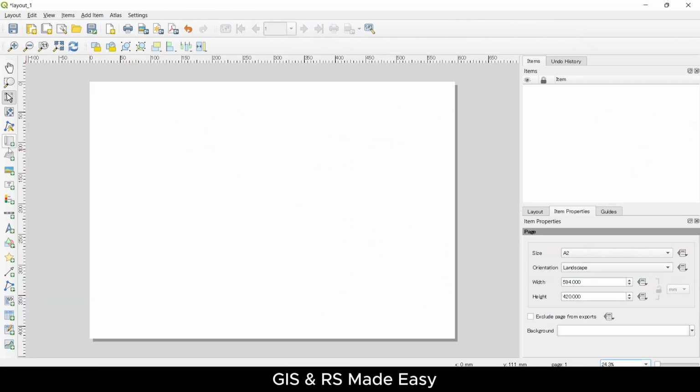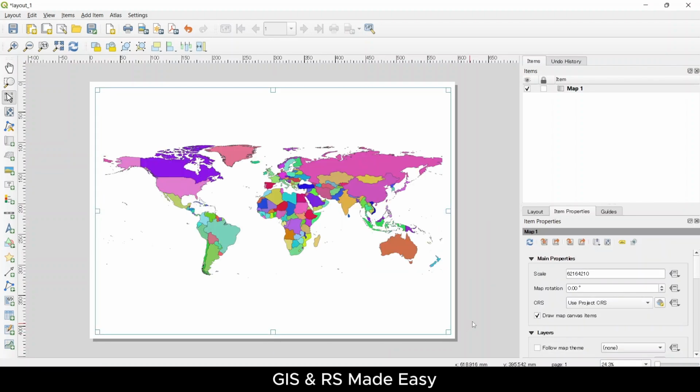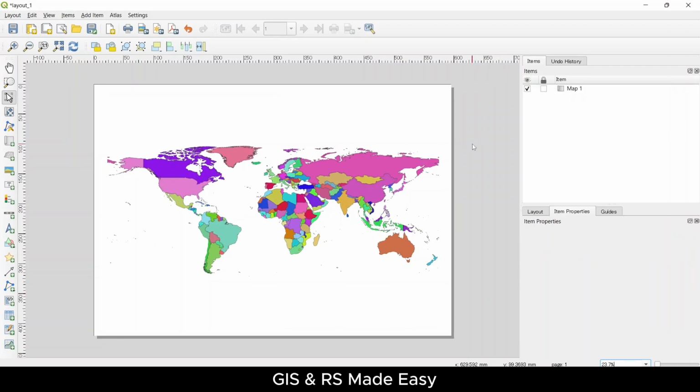To do that, let's click on Add Map icon on the left and draw the area on your map. The map is added to our layout. You can change the scale, map rotation, and coordinate reference system from here.